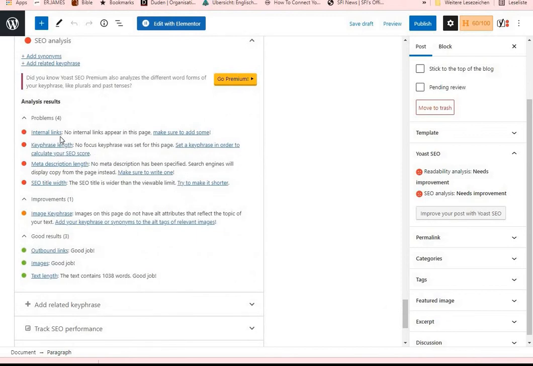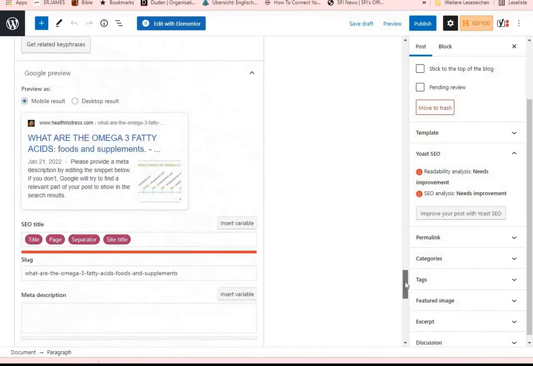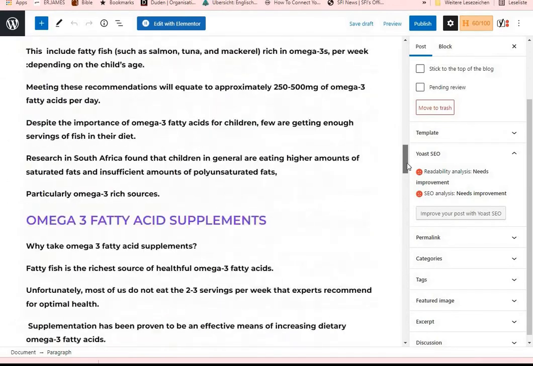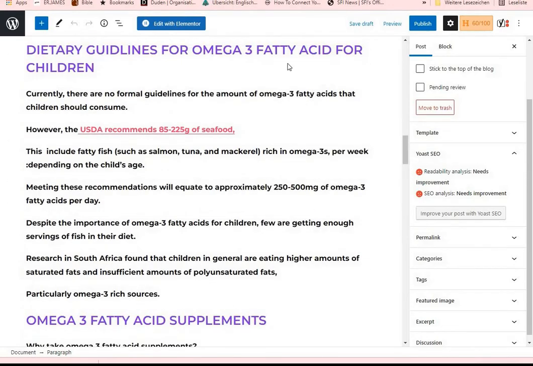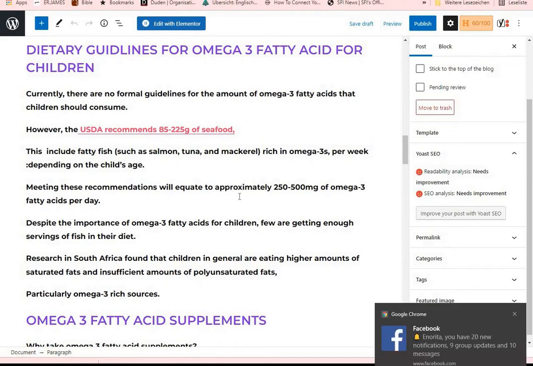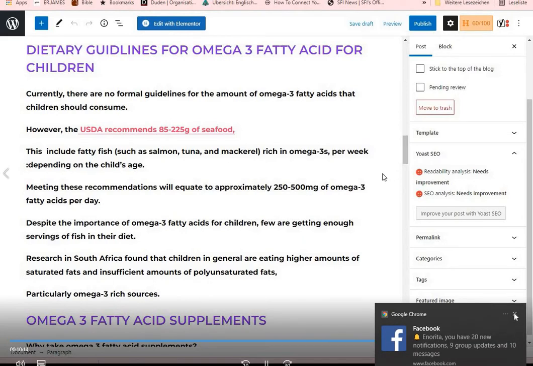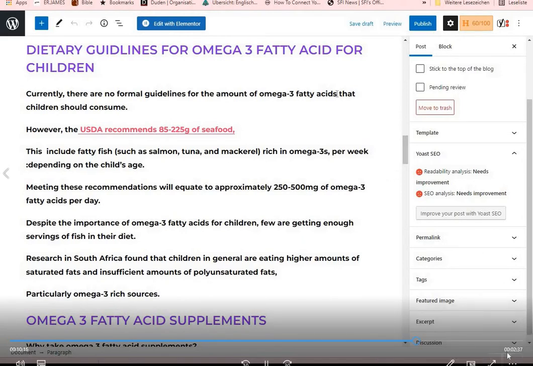Now, internal links. What are internal links? Internal links simply means I have not linked anything in my own blog to this content. This is a website, so I must have had some one or two blog posts I have written. So I have to look for a blog post that is related to this topic and then link it somewhere.